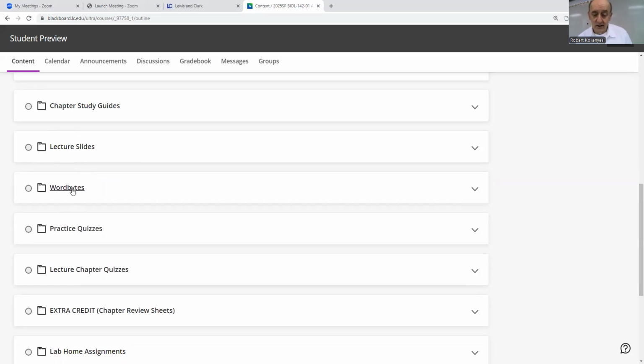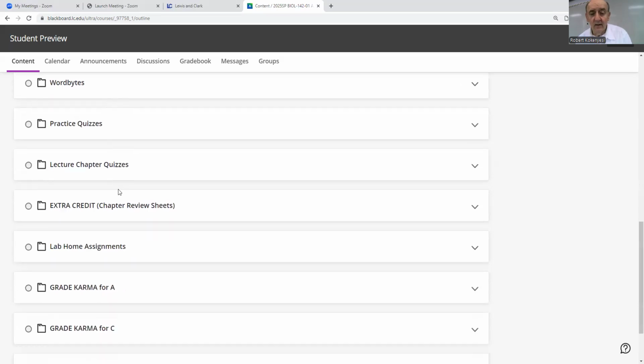We have word bites here, of course. I'll talk about this a little more when we get close to lecture exams. For those of you who have taken AMP1, you know that word bites are an integral part of all lecture exams. There is, of course, access to graded assignments. The chapter quizzes can be assigned from your class shell.